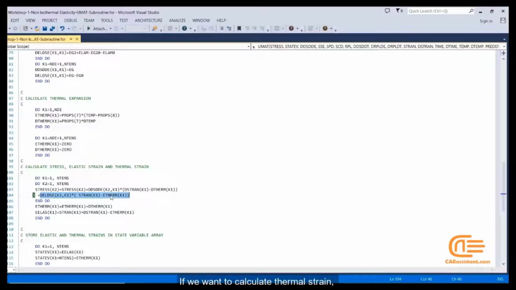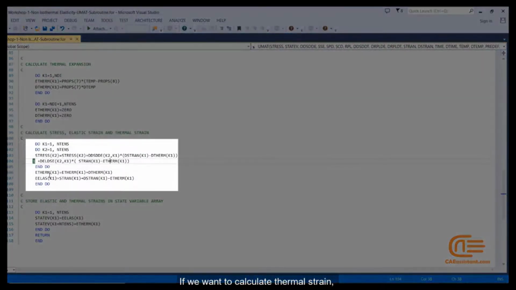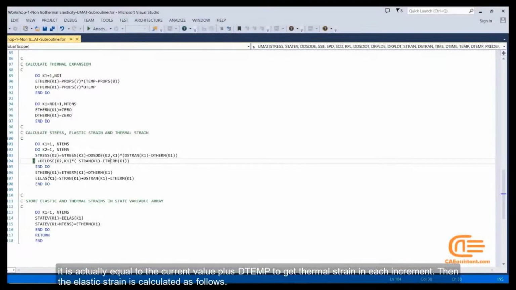If we want to calculate thermal strain, it is actually equal to the current value plus d temp to get thermal strain in each increment. Then the elastic strain is calculated as follows.